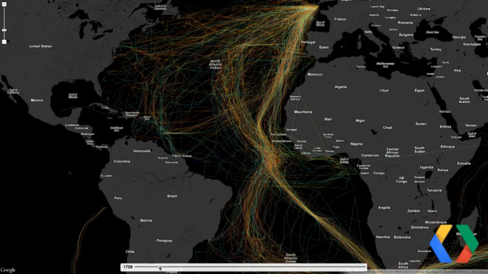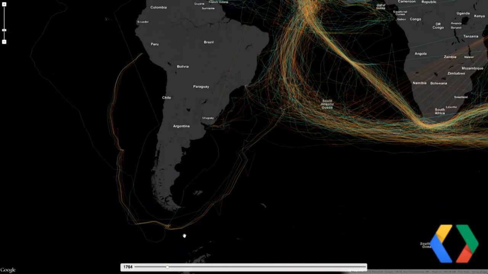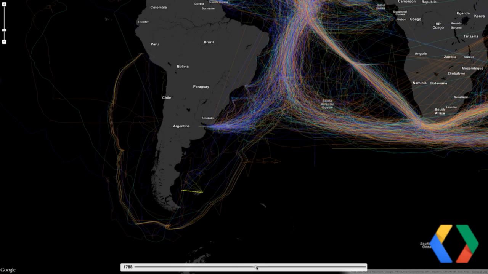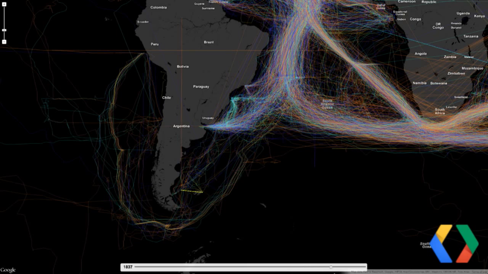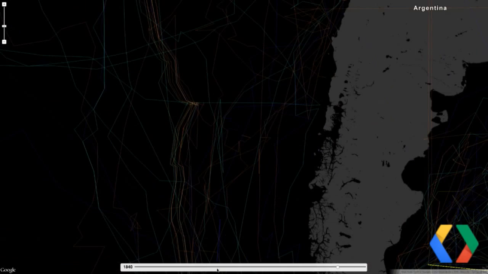I'm teasing the polyline. Polylines are just as easy as the other things to do, and you end up with some really beautiful results, with these tendrils appearing across the world, and you can see where traffic was. These are actually colored by country of origin, so you can see the diversity of different points. Some places are very much not diverse. They're very much frequented by a single country. So yeah, pretty easy to do, surprisingly.